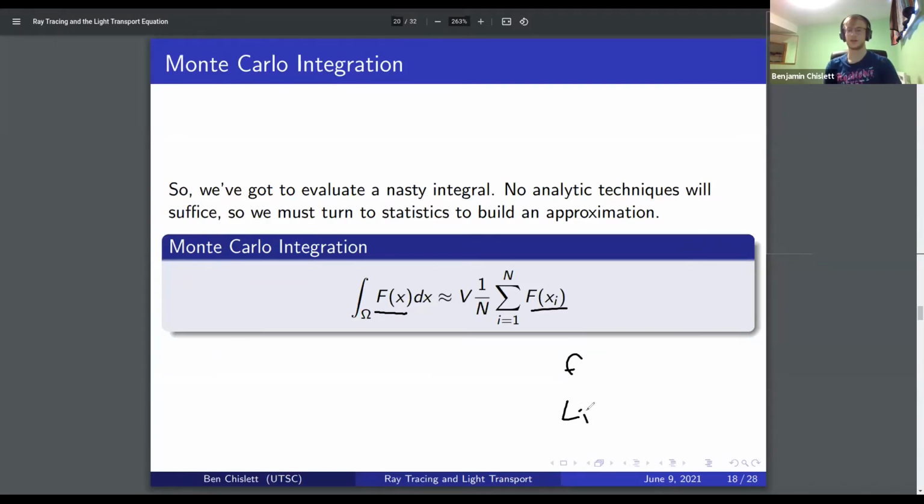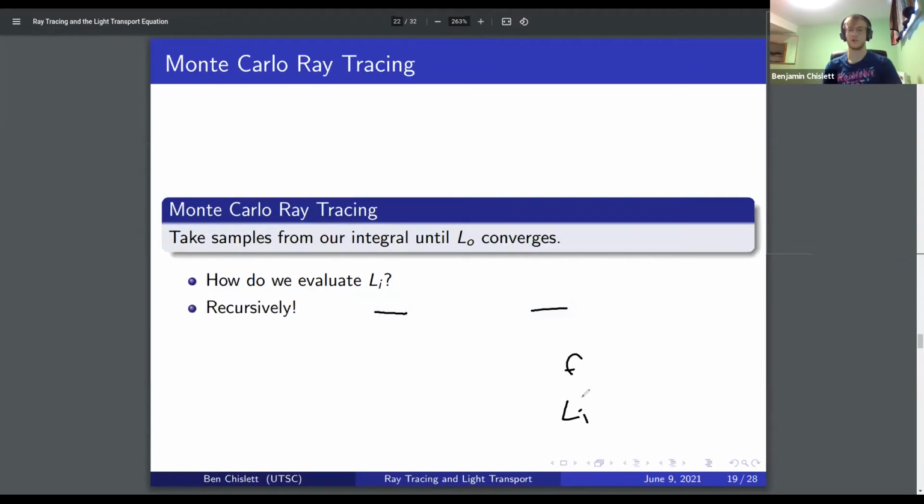But in terms of Li, things are a bit trickier because we've got to evaluate it recursively, right? You've got to not only trace the first ray, but also all of the rays coming off of that. And you can see there's a little bit of a branching factor here, where for every point, you've got a whole number of different directions that can go. And then for each of those, there's a whole bunch of other directions. And so it's trailing off into a whole bunch of light paths, and it explodes exponentially. So this is really problematic for things like real time, where you really just want to trace a couple rays, and that's all you have the performance budget for. But like we said, we've got a system, and we have to be true to that system.